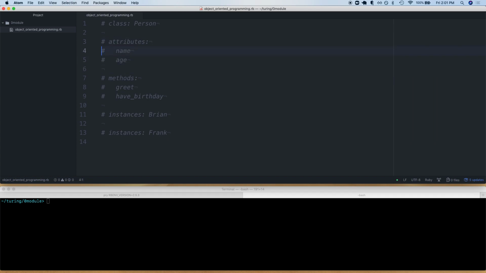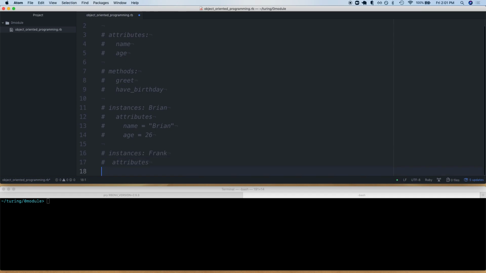So again, this is very, very general here. Attributes of name and age. When I have specific instances, I'll call this instance Brian. And now my instance is going to have specific attributes like name equals Brian and age equals 26. Same thing with Frank. Frank's going to have some attributes.